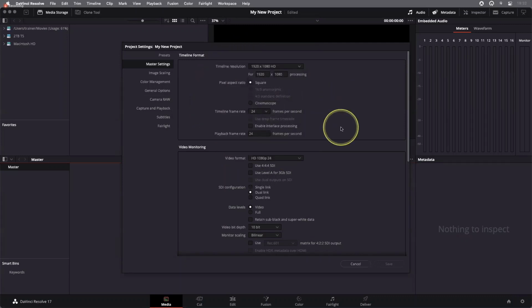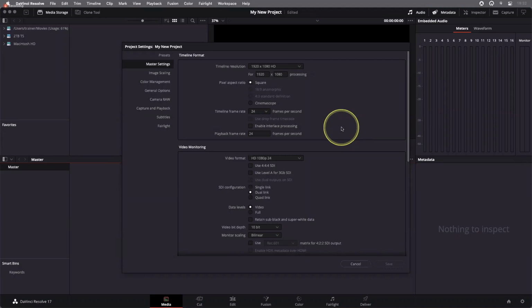Now, the idea is that I can mix and match resolutions within this timeline. And one of the advantages of working in Resolve is that you can actually work at different resolutions in the timeline depending on the different outputs that you need. And you can actually switch the timelines at any point. That's what we mean by resolution independent. But it's often useful to set your timeline resolution and, more importantly, frame rate to be your output destination.